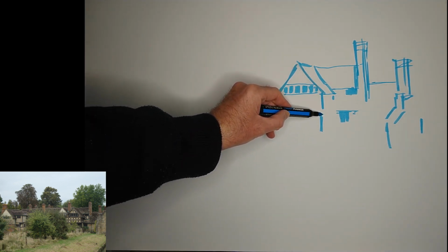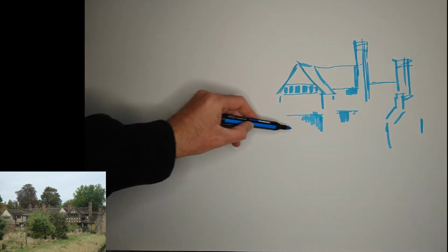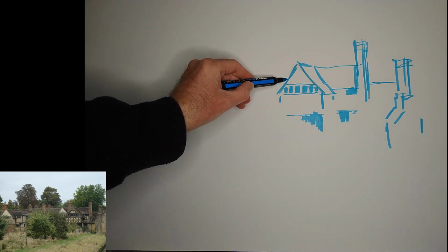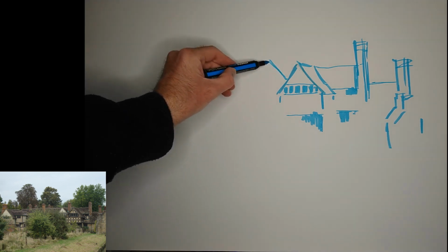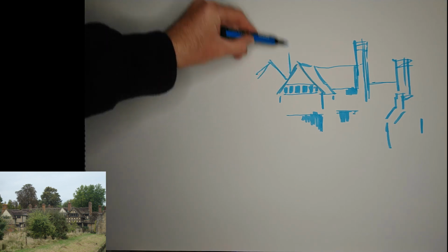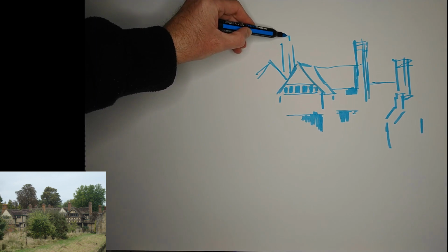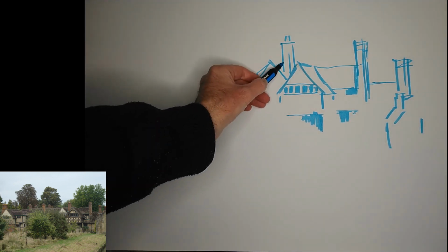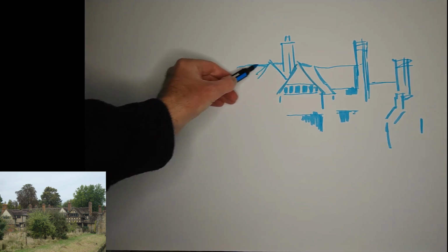Now, when it comes to the windows, at the moment I'm just depicting those as areas of shadow, because in general, and in this particular reference, windows, unless there's a gleaming reflection off them, are generally little portals of shadow, little rectangles or squares, just little shadow shapes. So I'm treating the building as a whole as outlines, looking at the big shapes, and then for the smaller shapes of the windows I'm putting in little blocks of shadow.